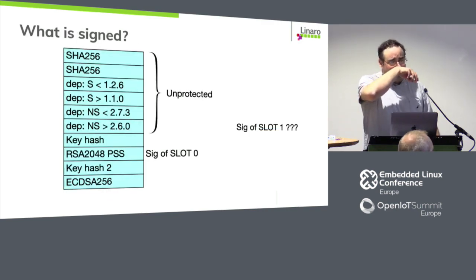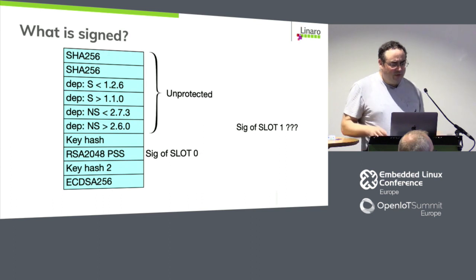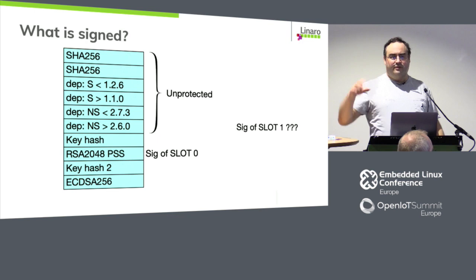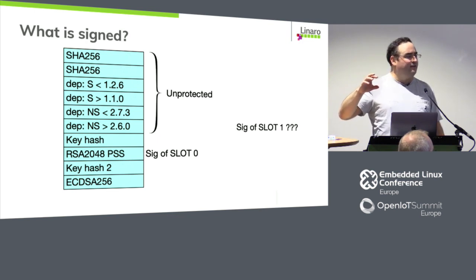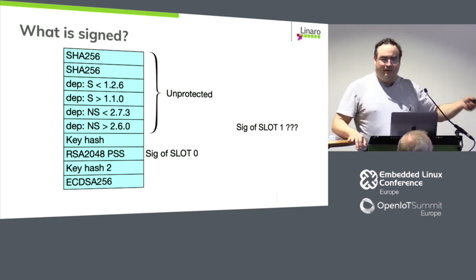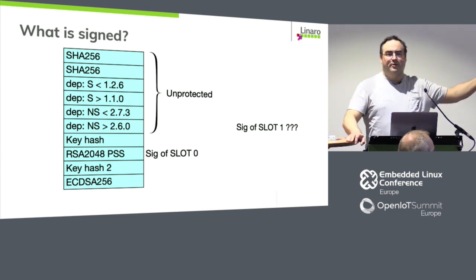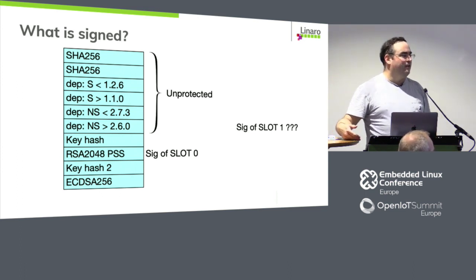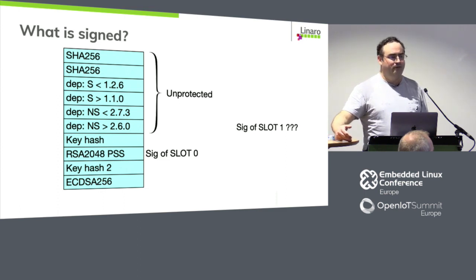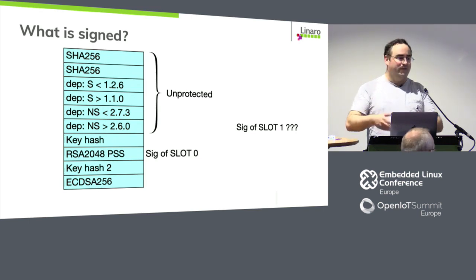And the question is, what is signed? So what gets missed with all of this is that right now in MCUboot, the signature, this block of metadata, consists of some markers that say this is this particular key and then a signature. As soon as we add something that isn't a signature to this, it turns out it's not protected by any kind of signature. So these dependencies, if we just drop them in there as new TLV fields, they're subject to being tampered with. They could be changed and no one would know any better because the signature is just over the code.